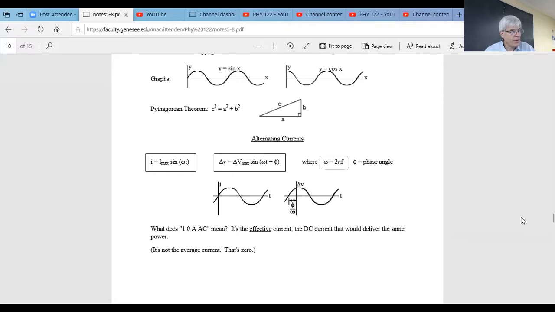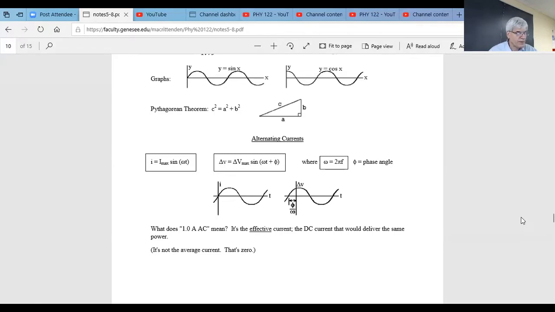You've got the top half of the wave there where the current is positive, and then you got the bottom half of the wave where the current is negative, and it's just as negative for just as much time as it was positive in the other half of the cycle. And so the average averages out to 0. And another thing that the 1 amp is not is it's not the peak value, okay? The current where the graph tops out is not 1 amp. It would be a little over 1.4 amps actually.